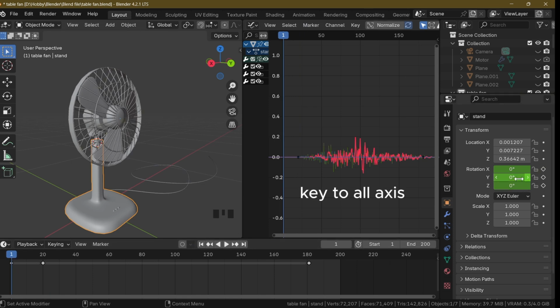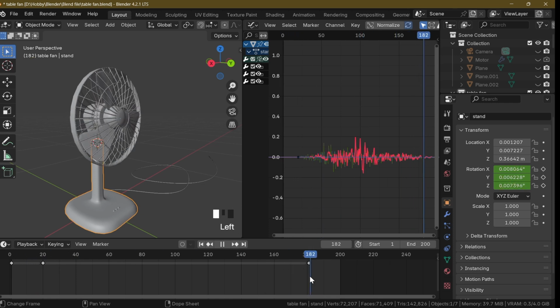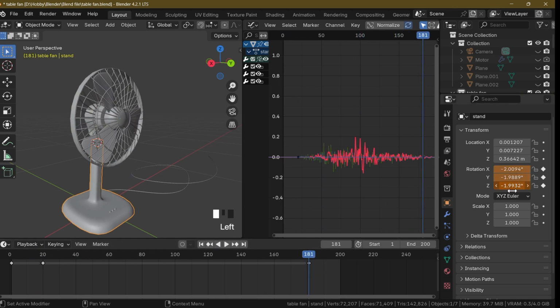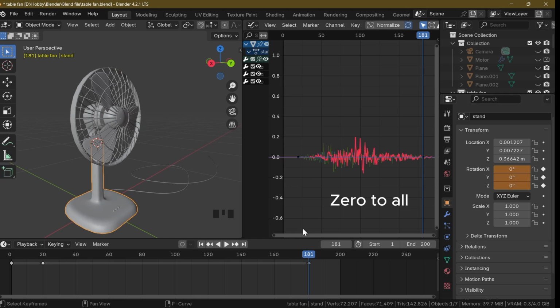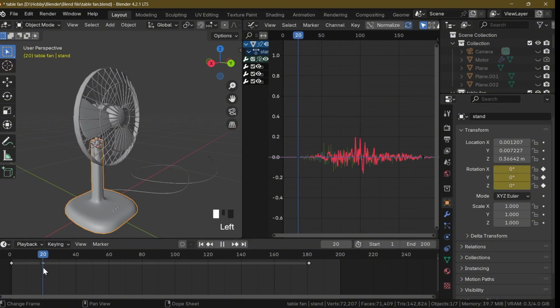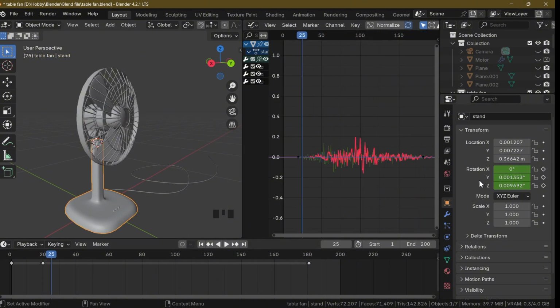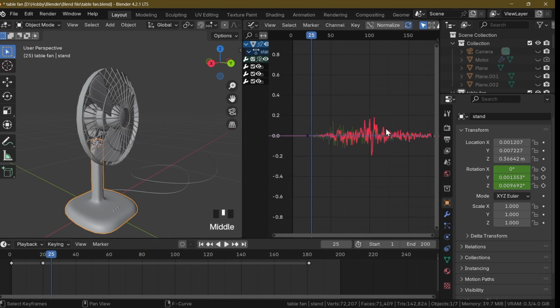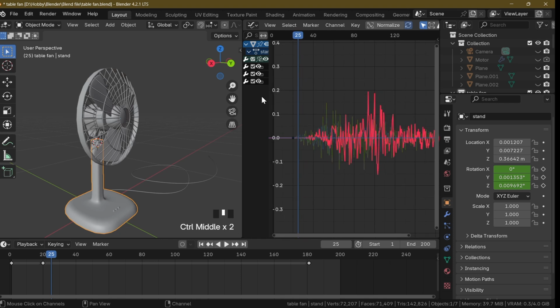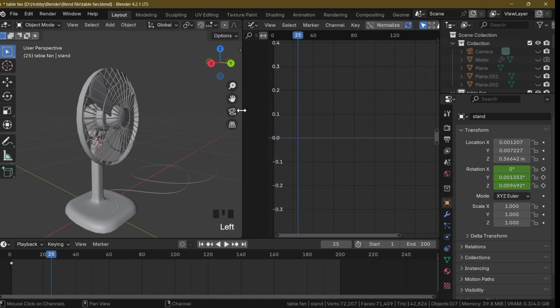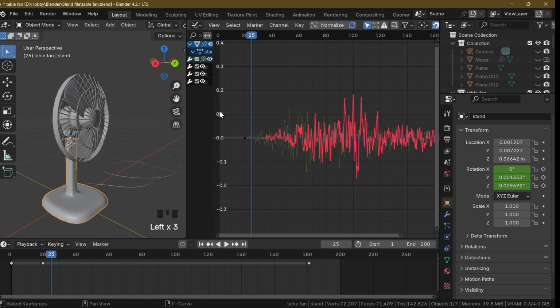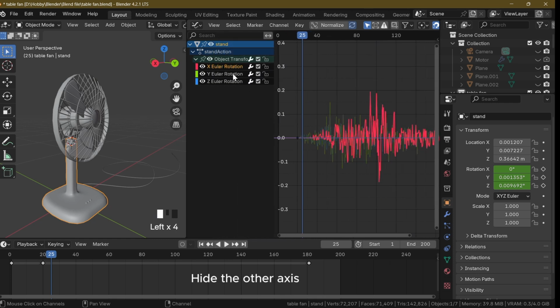Key to all axis. Zero to all. Hide the other axis.